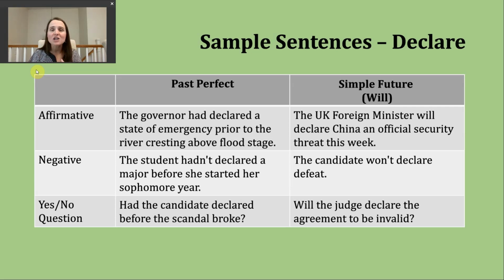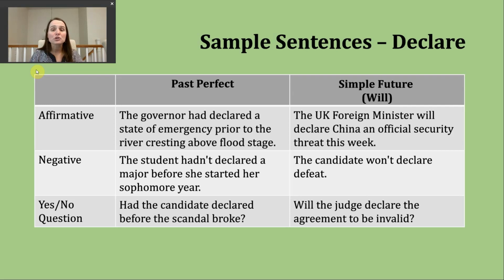There are a few different ways to talk about the future, but it's really common to hear will used in regards to promises and predictions. Sometimes you'll hear people use it to talk about their plans as well. The nice thing about this form of the simple future is that it's going to stay the same no matter what our subject is. So our sentence will have a subject in the affirmative here, then we'll use will, then we'll use the base verb. You can see that in my example.